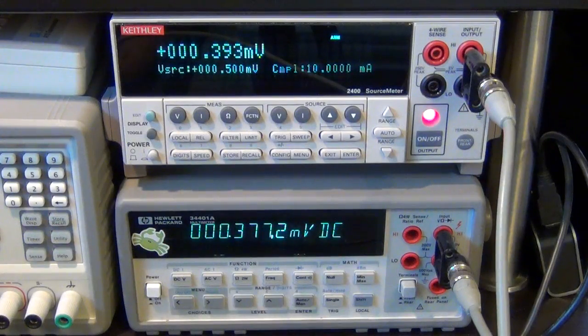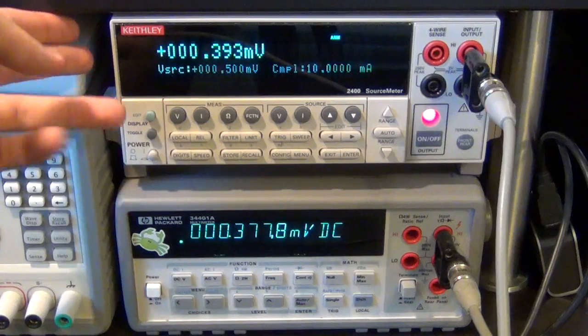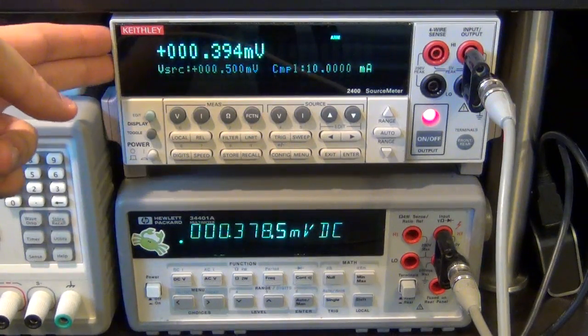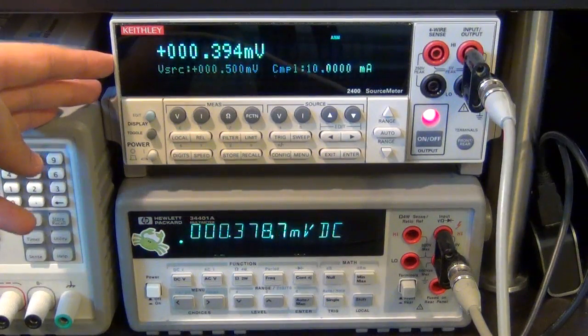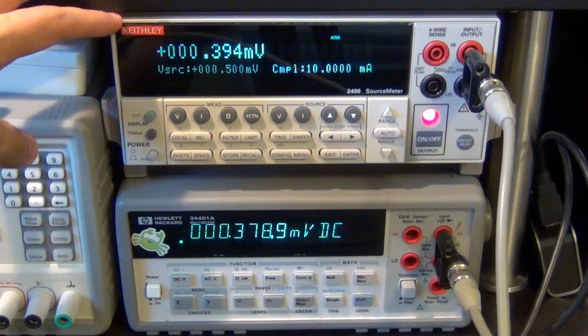So in order to measure the voltage and the current capability of the meter, I'm going to use the Keithley source meter that I have here. The advantage of using this unit is that it can go down to microvolts all the way up to 210 volts with great resolution. It's a little bit out of spec right now.